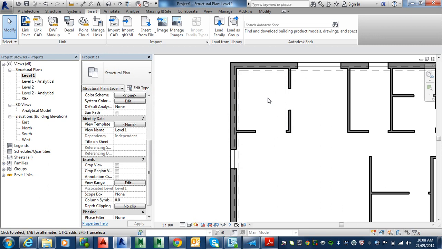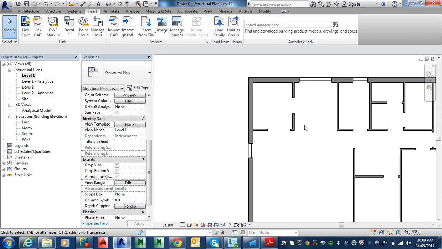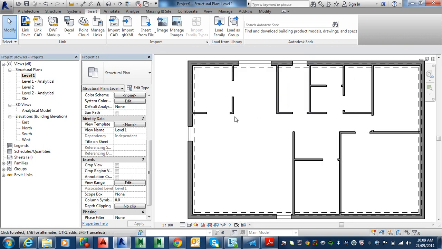Alright, so that's done, and now it says go to level 1, but we already are in level 1, so that's fine. Now, what a lot of people get sort of caught up with is that sometimes there are no walls displayed, or only some walls are displayed.